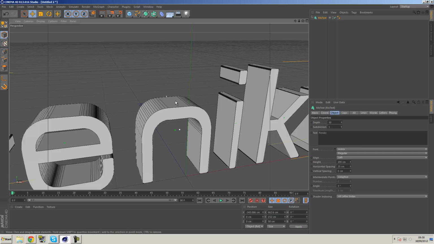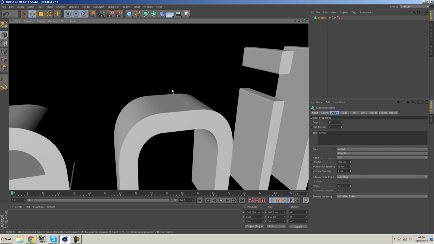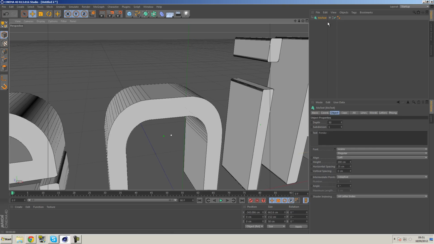So the first thing we want to do is add some caps to this, because we want the light to catch. And if we render this out now, we're going to get perfect 90-degree angles, which is not what we want. Nothing in real life has a perfect 90-degree angle. It's impossible to get that. Look around your room now. Look at something that has a sharp edge: your desk, your monitor, anything like that. It's not actually a 90-degree angle. And it goes for the same in 3D.